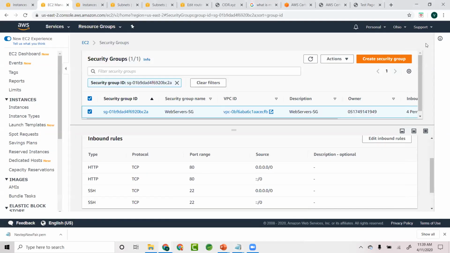I have a similar setting, but I am not able to connect to the EC2 instance. You're not able to connect. Guys, can you go on mute?